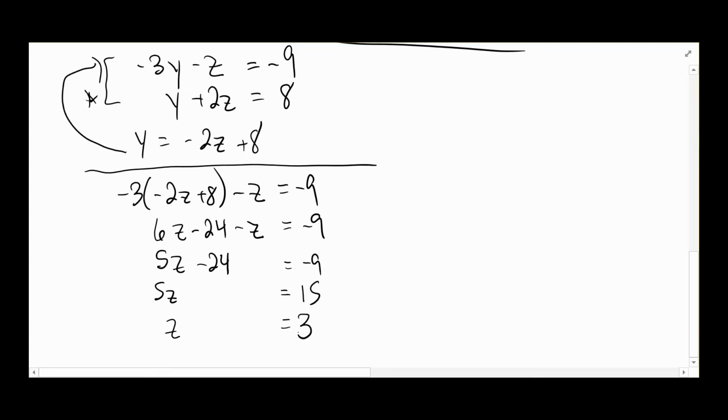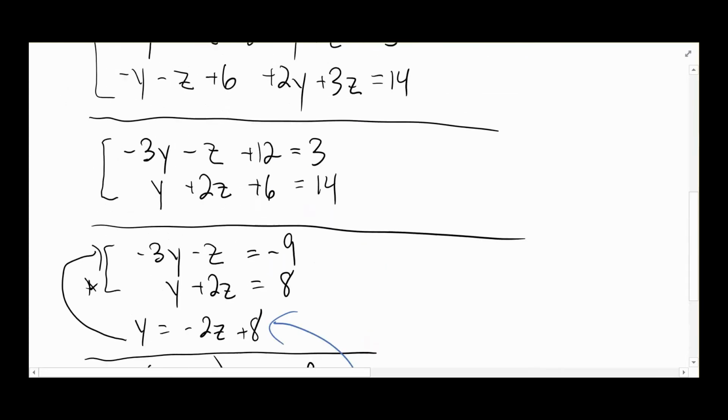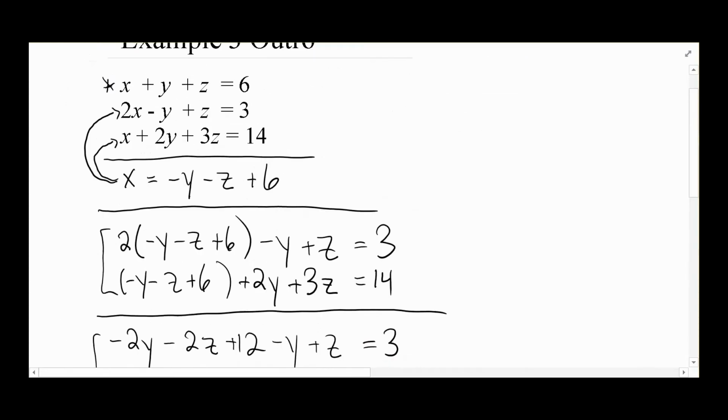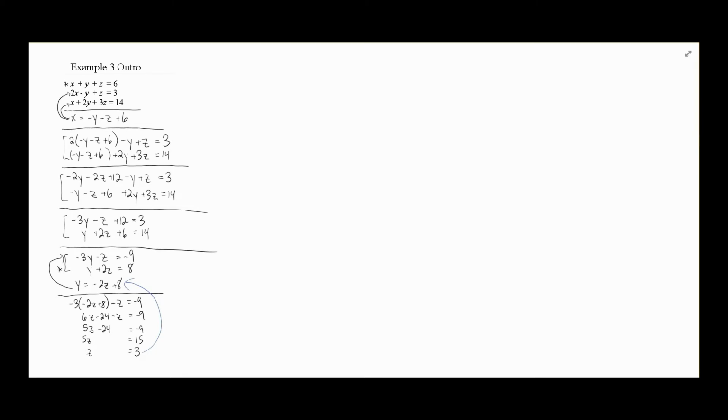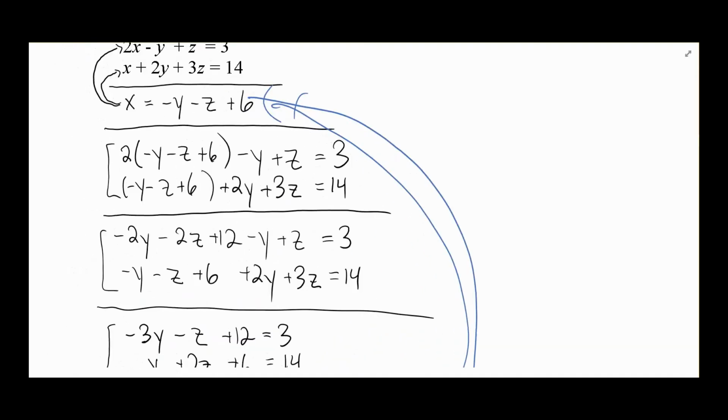Now that we have z equals 3, we could start back substituting. We can get our y there, come all the way back up to the top to get the x. So we could plug the z up there and whatever we get for y up there. But you can see it's a whole lot of work here. A lot of places for error, a lot of places for sign mistakes. And that's really what I see, like with the distribution going on over here. I'm seeing sign mistakes and then the combining like terms here.